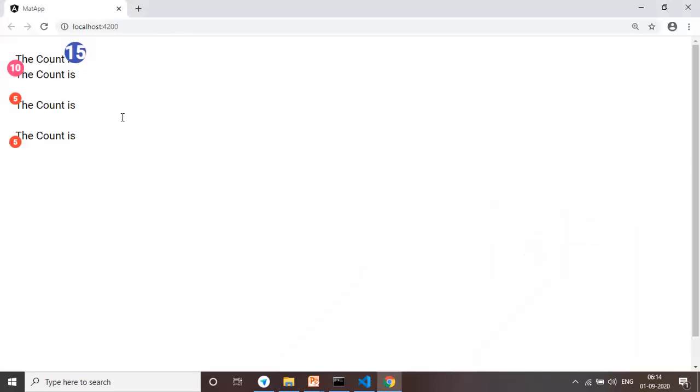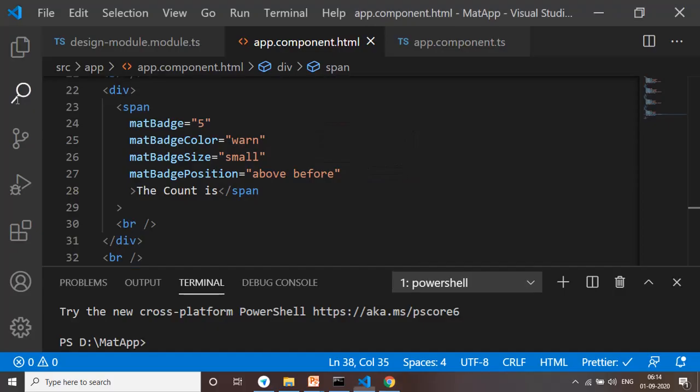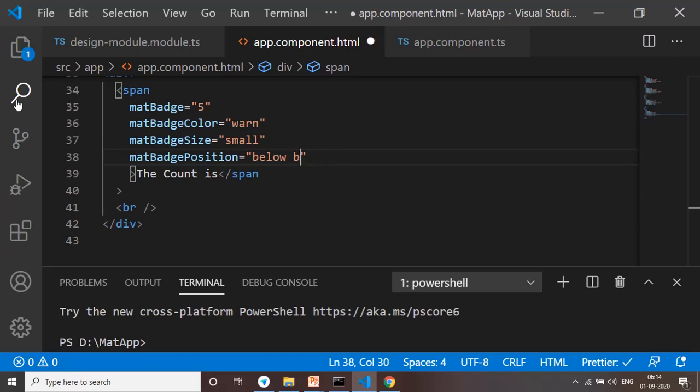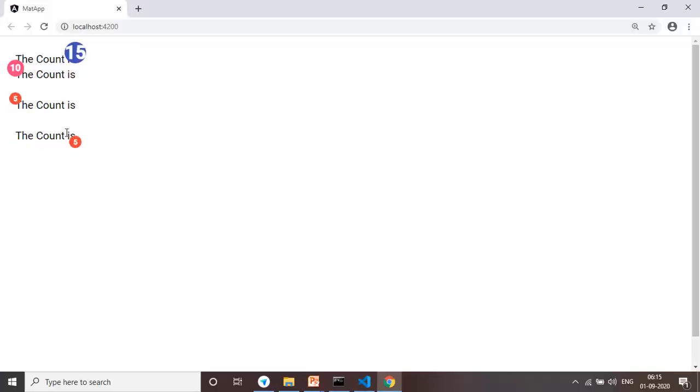I'll just save this. Now this is above after, then above before, below before. Instead of before, we'll make it after: below after. We'll find the below after. This is below after and all this.